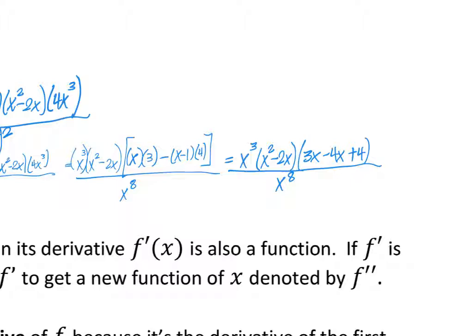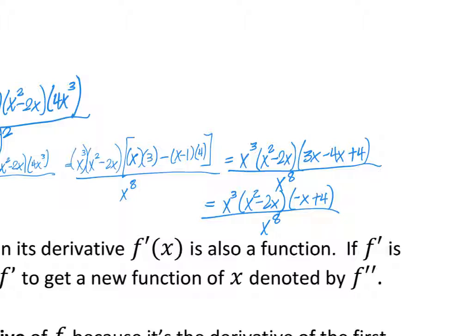So what I've done here is basically just do my multiplication and distribution inside the brackets there. And so now I need to combine my like terms. So I've combined my like terms from what was originally inside the brackets, the 3x and the negative 4x became negative x. And what we're wanting to do now is have an answer that is just fully factored. Like you can't factor it or simplify it any further. And I'm wanting to cancel x cubed with 3 of the x's and the x to the 8th down here.